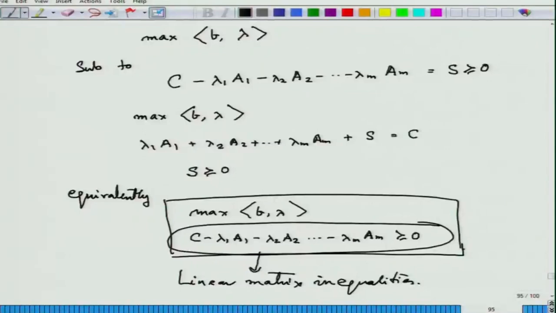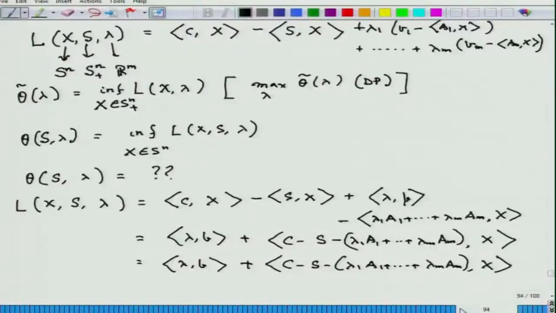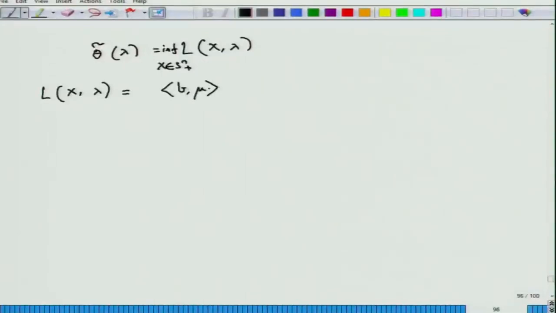So, you see we have learnt how to construct our duals for both the linear programming case in the standard form, and two are kept for homework, and the case of semi-definite programming. Okay, suppose I want to take this formulation, what would happen? That is the question. So, if I take this formulation, I have to take inf over x element of S n plus. Let us see what would happen. In this case, it can be written as lambda b.